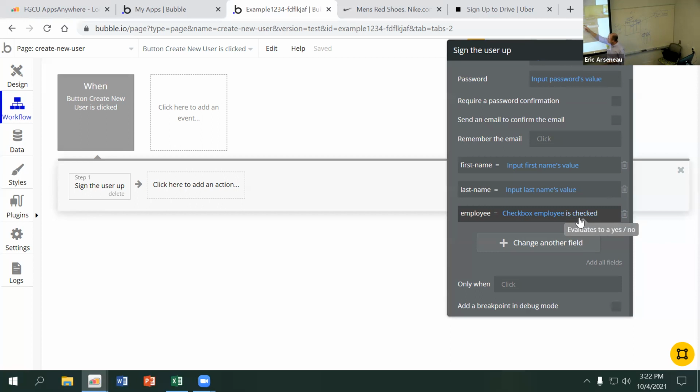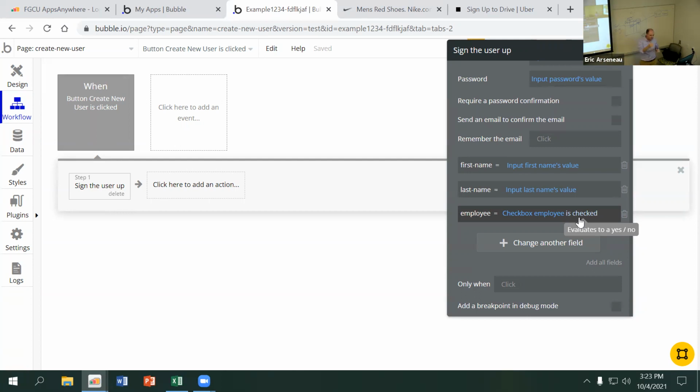So obviously when they check it, we're saying in agreement, yes. So it's going to set employee to yes. A lot of stuff going on there. Soon when you're doing this, you're going to feel like you're playing the most advanced game of chess that you've ever played in your life, because you'll be walking through the logic of it 10 steps deep and wondering, what is this going to do? And sometimes it just pays to keep testing different versions of it. But this one evaluates to yes if it's checked, so it's going to set employee to yes.